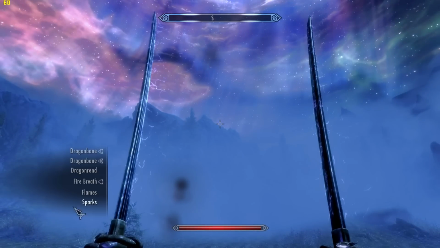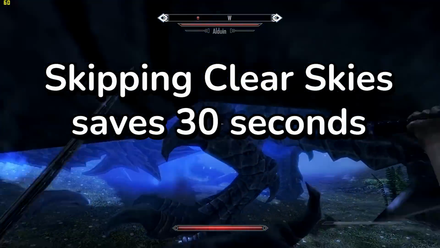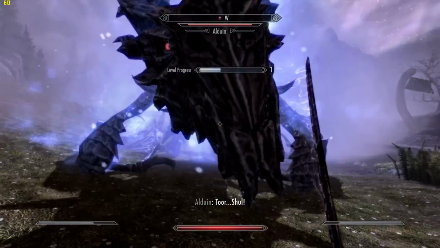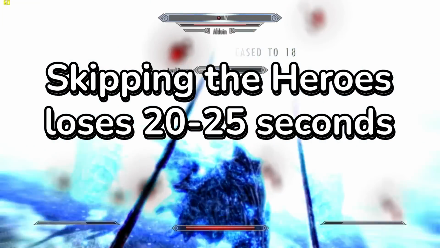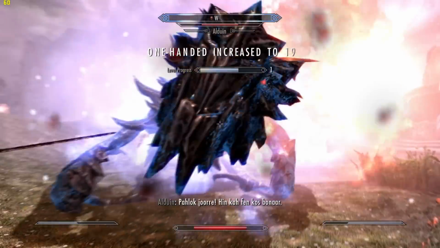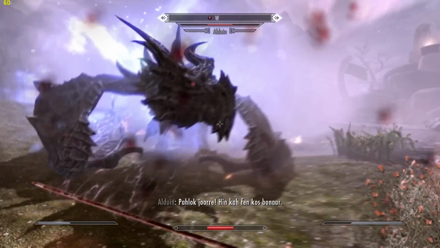Skipping Clear Skies is now possible in any percent thanks to dead loading, saving about 30 seconds. However, the fight is much harder alone, and without any allies, you lose about 20 to 25 seconds fighting him solo, if you survive. Because the overall time save was so small and so difficult, Reverse Sovngarde isn't seen as worth it. At least, for now.